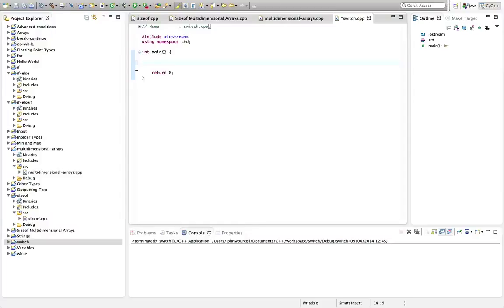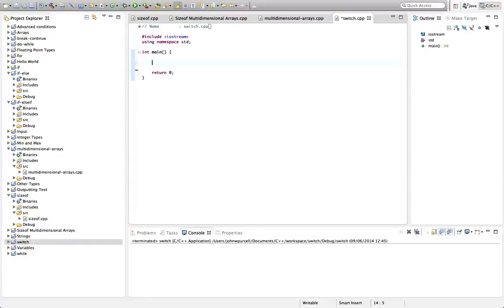It used to be the case at one point that switch was a bit slower than if, else. But these days, I believe it's highly optimized and is often faster than using an if, else if type thing. I'm not really sure about that. And usually these tiny differences in speed are not going to make any difference to you anyway. But it's always nice to know that something's fast.